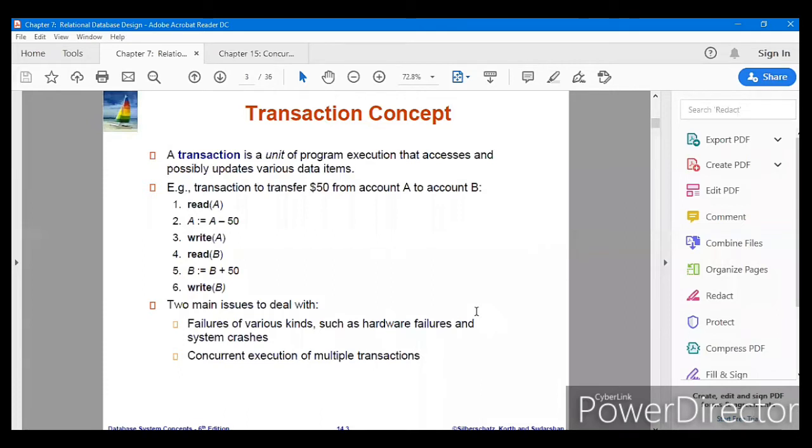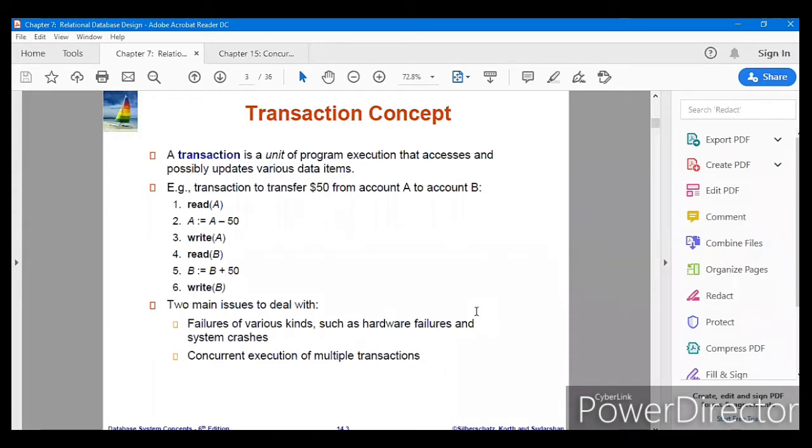So whatever things are written in bold are the operations, and the rest are the instructions in which ALU operations are required. Write operation is when you are trying to update that data item to the hard disk. So it is similar to save. When we save a document, it actually gets written from the main memory to the hard disk, so that when the machine is restarted after a shutdown or maybe a power failure, the data saved in the hard disk can be retrieved through the read operation again. So that is the meaning of write operation.